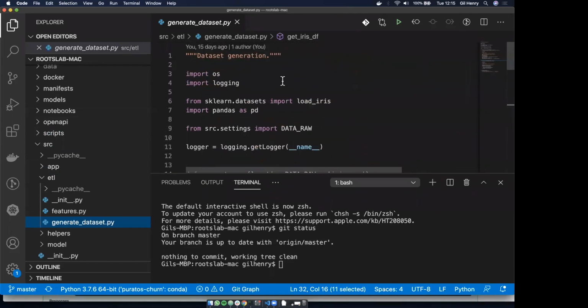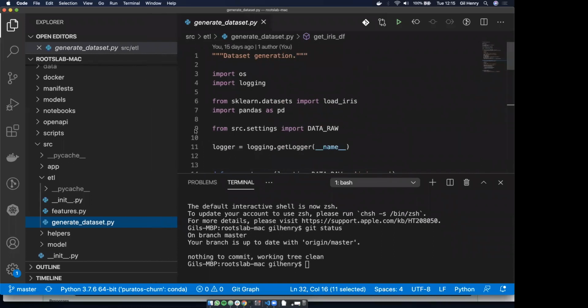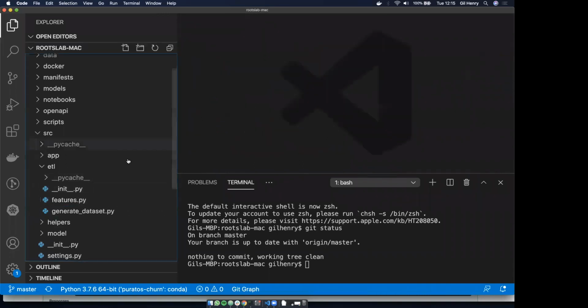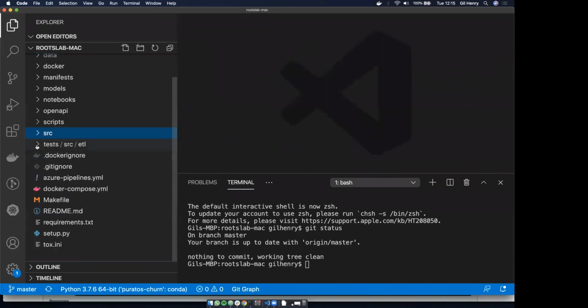And this, you don't really need to look at the code, but this means that other members of the team will be able to reuse this validated and tested code to build further functionality. Okay. Then we have, of course, some testing for the source code and a few files here.